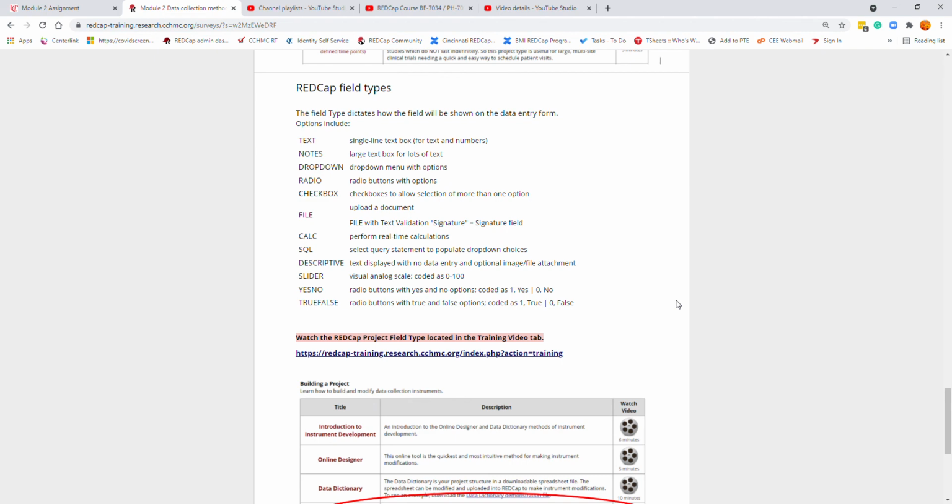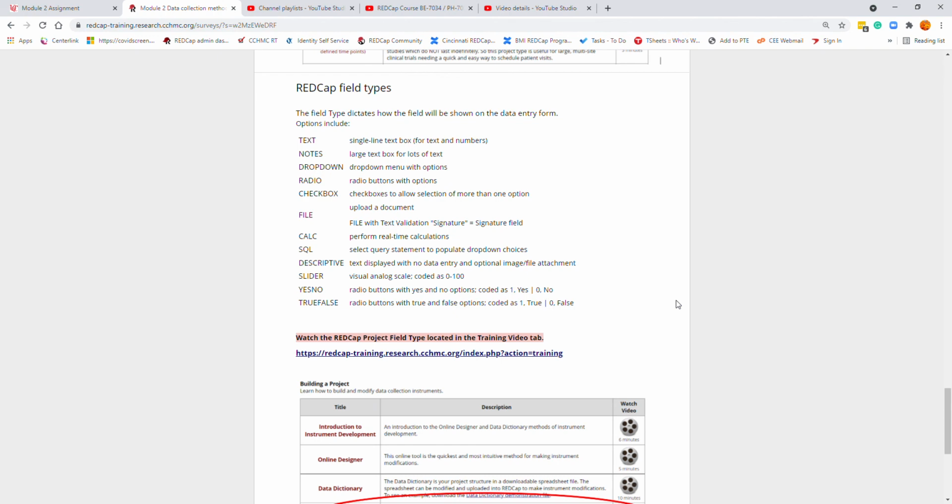Another field type is a descriptive field. In this one, the text displays something you might want to give information. So this could be like a video, a YouTube video, or a picture that you might want to show. It could be directions. What you're looking at right now is a descriptive field where there is lots of information inside a field with no response that is captured. You could also have what's called a slider field. This is a visual analog score. It's automatically a 0 to 100, and you can identify what you want the different components within that 0 to 100 score to be.